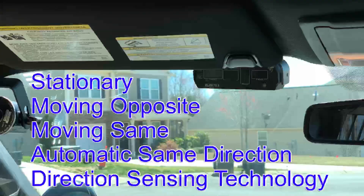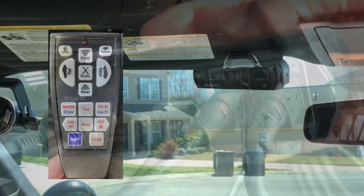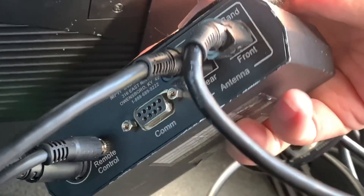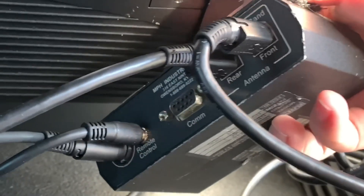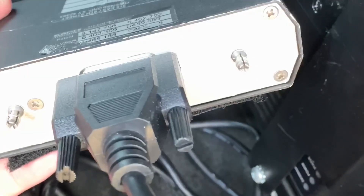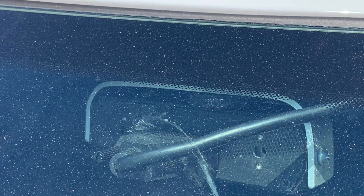The components we have: we have two antennas — one antenna in the front, one antenna in the back. We have one remote, and then we connect all these to the counterbox with the ABC method — antenna to box current. On the back of the counterbox, there are several ports: two antenna ports, the serial data cable port, the remote port, and the power port. On the front of the counterbox, you have the faceplate, which can be removed. And you'll have a serial data cable on the front that will connect to the control head.